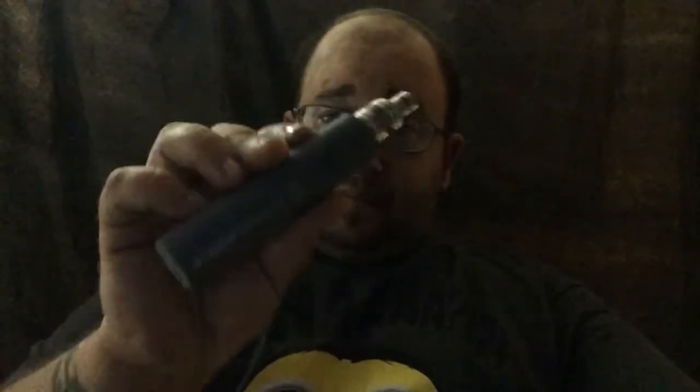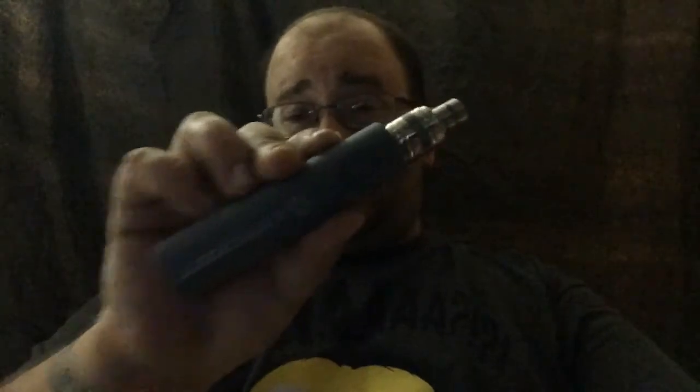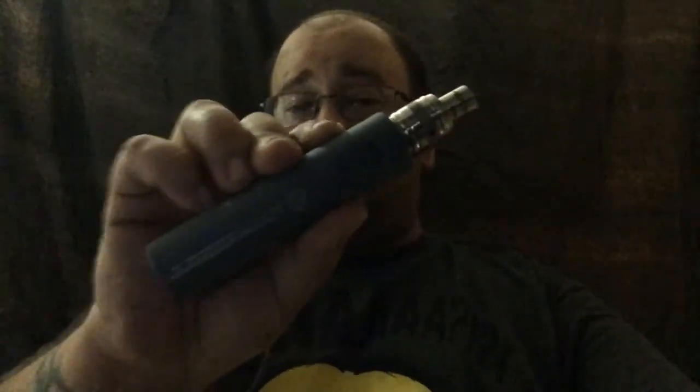And honestly, if you're a dripper and you don't want to bring your authentic to work, or you don't want to bring your authentic to the baseball game, or someplace you might lose it, like the bar, this thing is definitely a great substitute for a $200 mechanical. Like I said, I've had no problems with it. Price point, dead on. It is absolutely worth the cost.